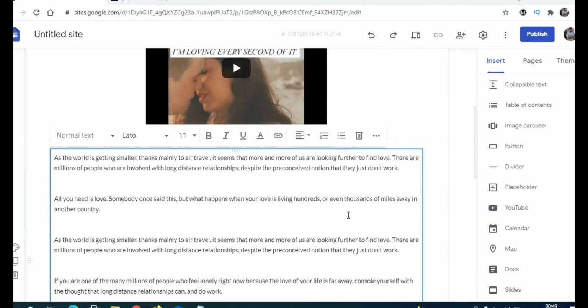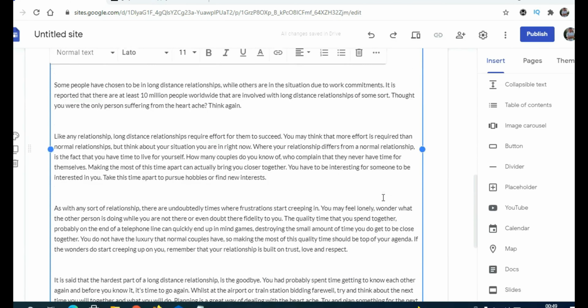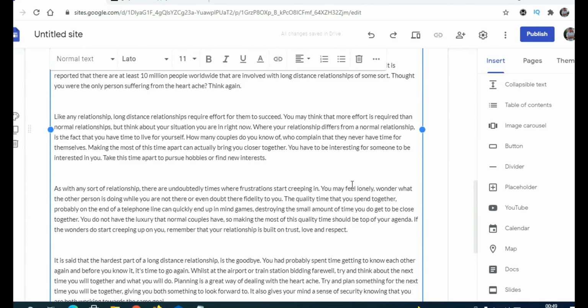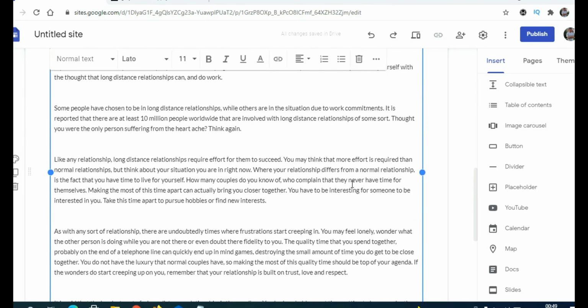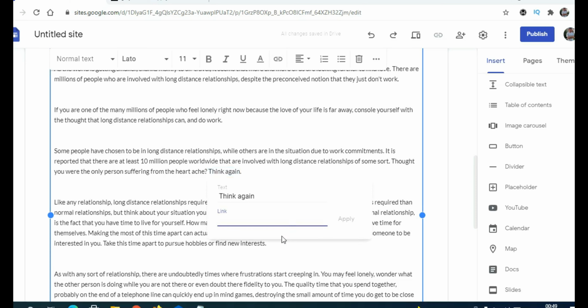And you can also add more photos. Just go back to Unsplash and download more royalty-free photos. And in two or three places in this article, you need to add your affiliate link. So let's say I wish to add my link here. Just highlight this and then click on this little chain and paste your affiliate link here. ClickBank affiliate link, Digistore24 affiliate link, JVZoo affiliate link, or whatever you want.